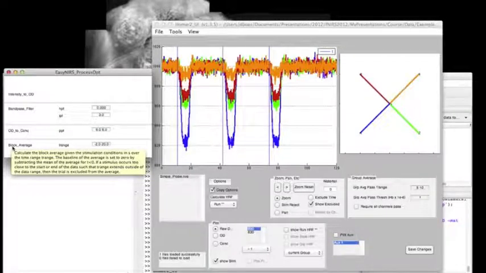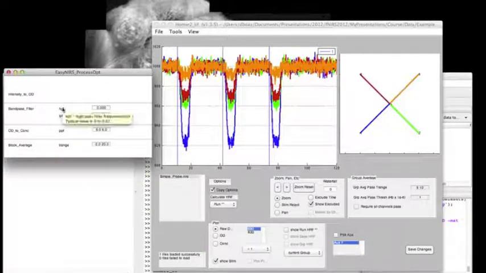You can mouse over these functions to get more details. You can also mouse over the parameters to learn more about the parameters and see typical values for those parameters. So this is a low-pass filter, and it indicates that typical values will be from 0.5 to 3 Hz. Okay. So this is the processing stream.